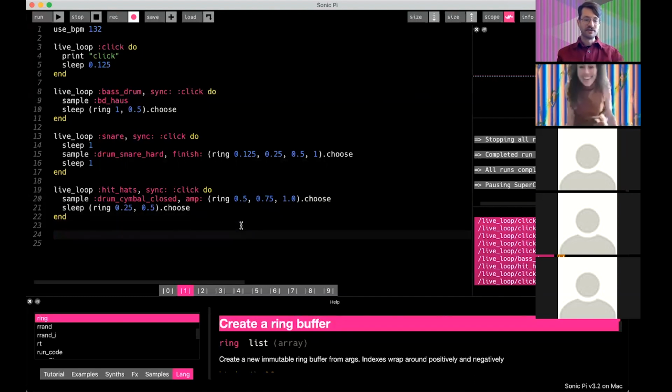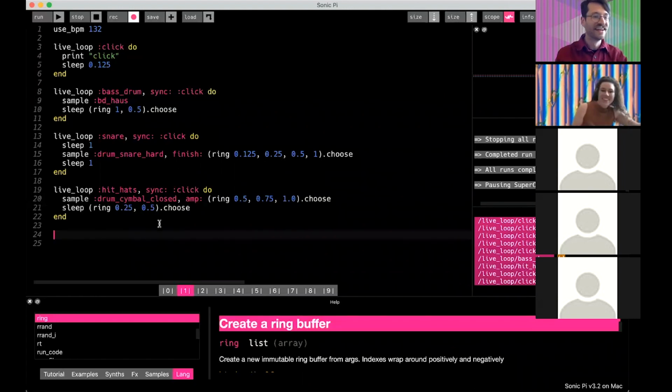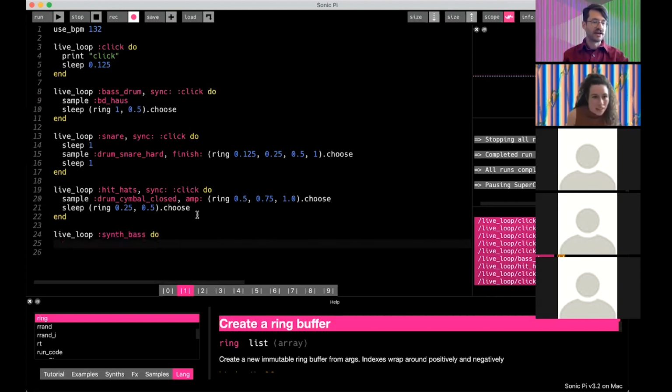Okay, we're going to make another loop, so live loop, and we're going to call this one synth bass, because we're going to make it a bass.